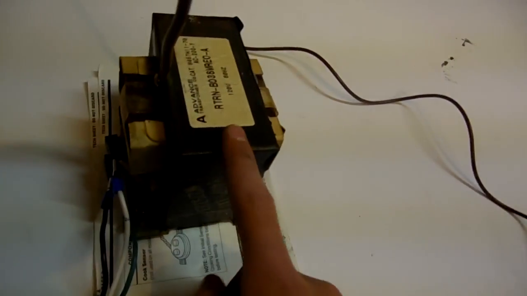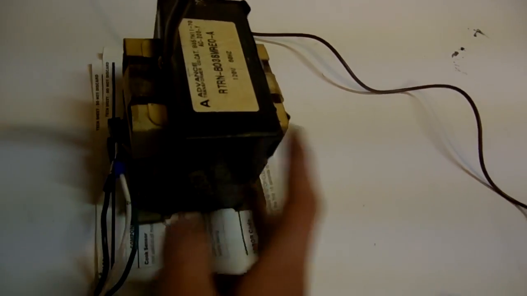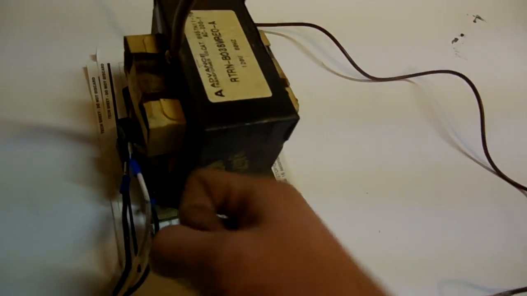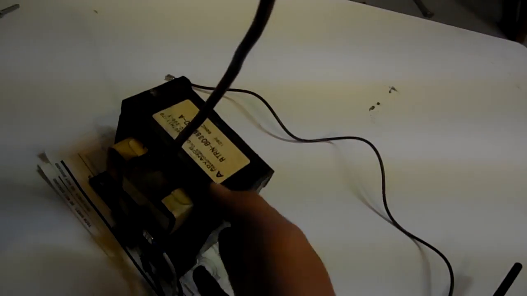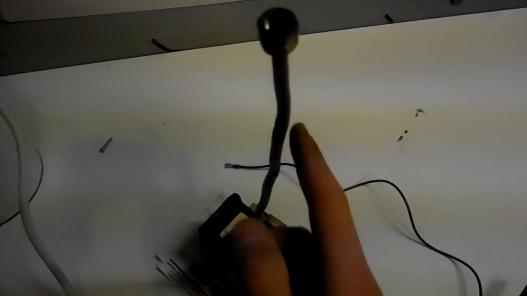If you're going to make arcs from it and stuff, you can arc to the case of the transformer, but the plasma and stuff can interfere with the magnetic fields of it. So it's better to bring the neutral part where you're going to arc to kind of away from the transformer itself. Right here, I just screwed in this piece of copper pipe, and that's the grounding post.